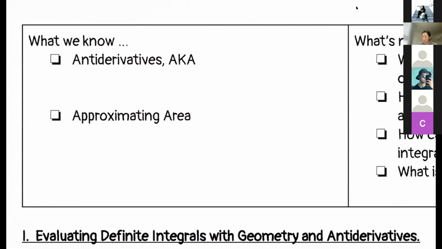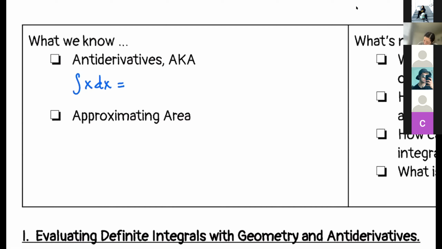Well, so far we know antiderivatives. And in particular, we know that if we have the antiderivative of x dx, anybody remember where that came from? Like, what was the function that we took a derivative of to get x? Yeah, and let's just change all those minuses to a plus.